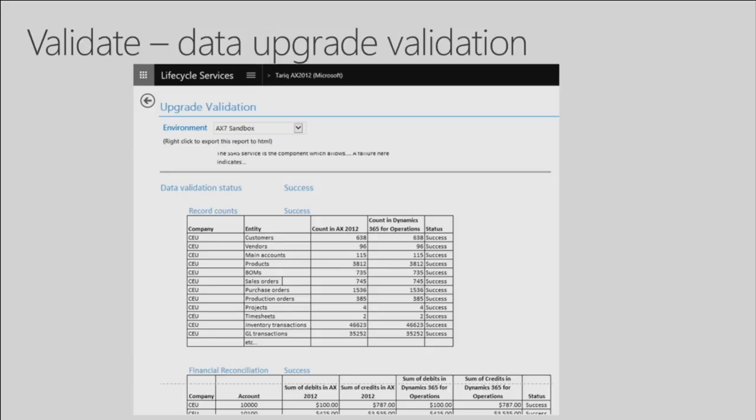It compares, for example, the sum of debits on one system to the sum of debits on the other. We think this is going to save you a lot of time in your validation, and this way you can focus mostly on your functional validation, not on making sure the data in the database is correct, or writing your own scripts for those.